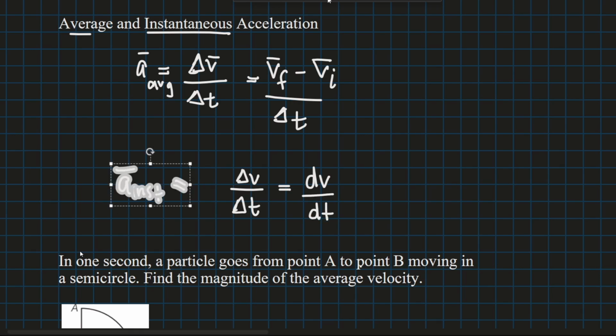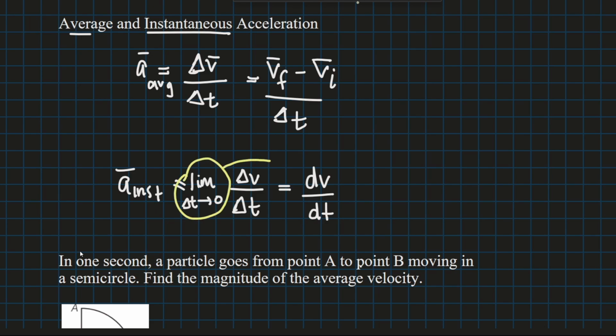But whenever we write instantaneous acceleration, we cannot write it directly. We need to define the limits. If we write delta v upon delta t, we need to write limit when delta t tends to 0. Otherwise, if you don't want to write the limit, we can directly write dv upon dt, or the rate of change of velocity with respect to time. Over here, vf stands for the final velocity, while vi stands for the initial velocity.